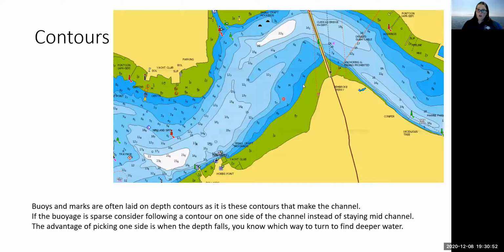I can use contouring, depending on the depths and depending on how accurate the depths are, okay? We tend to have buoys laid on contours, certainly the bigger buoys, so some of the shipping would tend to be laid around the contours. But if you don't have so much buoyage and you don't have so many navigational marks to follow, then you could reasonably pick a contour and sail along it as long as you know your height of tide.